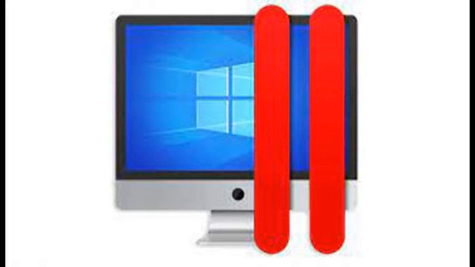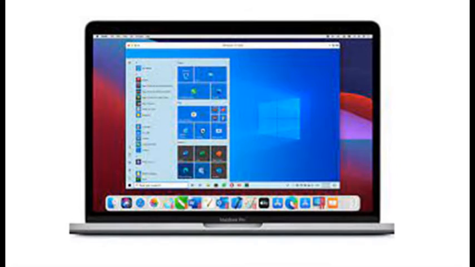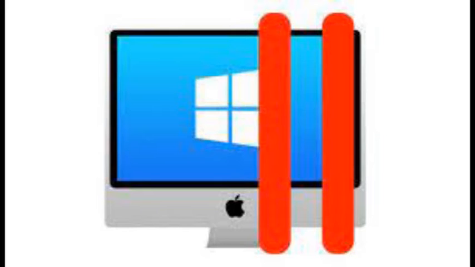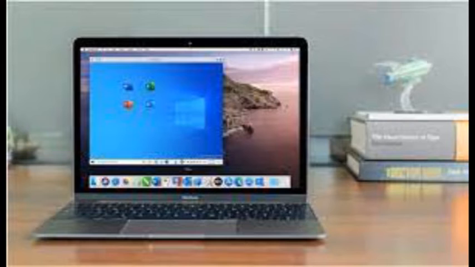Getting started with Parallels Desktop. When you install Parallels Desktop, the app walks you through the process of setting up the permissions it needs instead of sending you to your Mac's system preferences to sort them out on your own. I wish more vendors took the trouble to make this process as smooth as Parallels does. If you're installing Parallels on an M1-based Mac, you first need to follow the app's instructions for downloading the previewed version of Windows 10 for ARM machines.